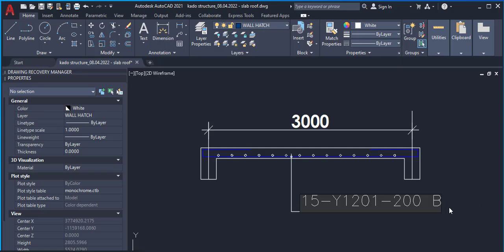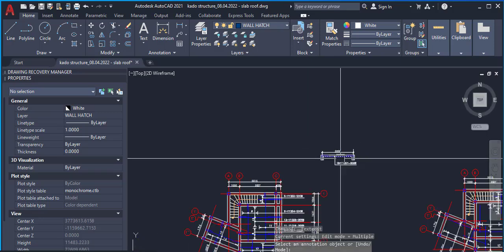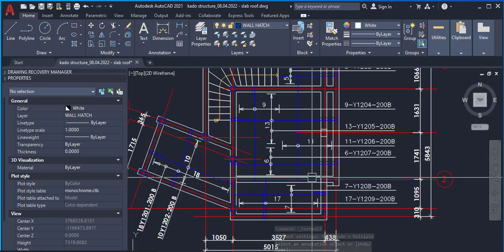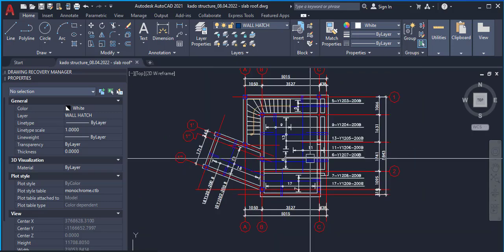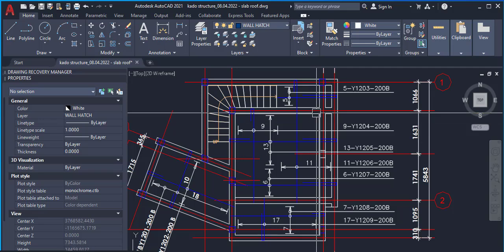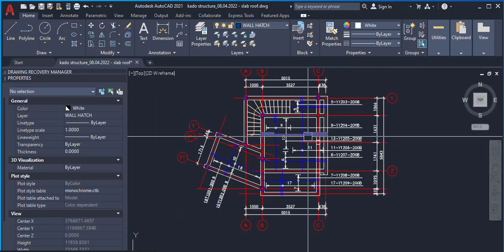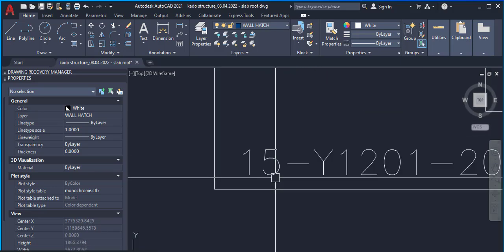But instead of you writing bottom, you just write B to shorten it. So this is how you get whatever you are doing. You take the distance of the slab here, divided by the spacing. When you divide it by the spacing, most time you add 1 to it. That becomes this number.